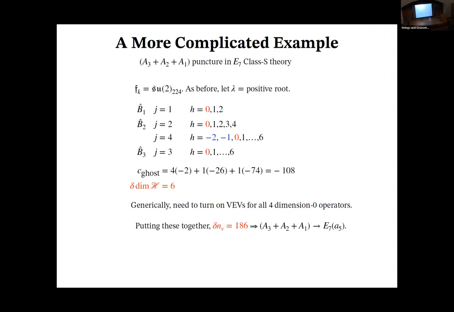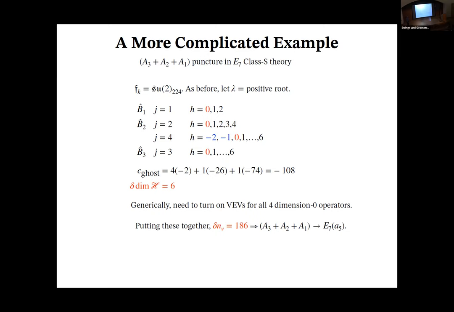So the positive root moment map becomes dimension zero, but there are a bunch of other guys that also become dimension zero. As it turns out, there's a B-hat-two operator, which has a guy that becomes dimension zero. So this is the spin of the representation under this SU(2) at level 224. So this was the adjoint. Then there's the spin two representation, which picks up a guy. There's a spin four representation where there's a guy that becomes dimension zero, but then some guy that becomes dimension minus one and minus two. And then over here, there's another guy that becomes dimension zero.